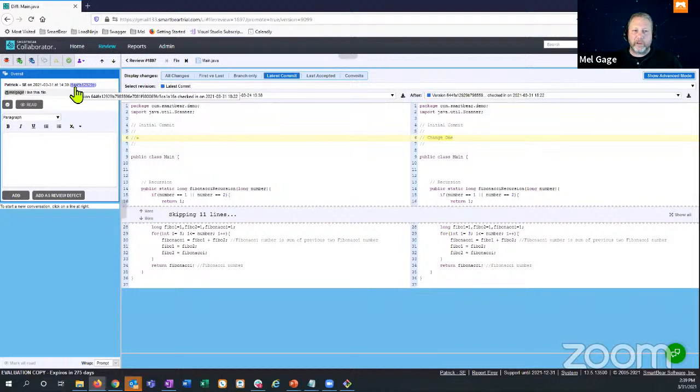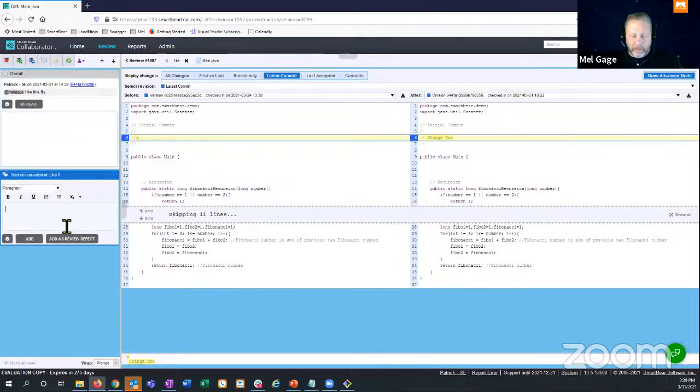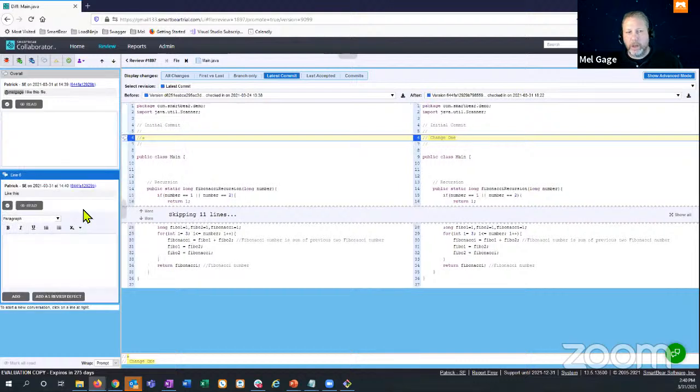We can also use this as a link to go directly to that file. So maybe we've uploaded some new versions and I want to go back and see what this file looked like. I can simply click on this button and it's going to bring that file up in my Diff Viewer. We can leave comments on those individual lines. And it will also mark on comments and defects where they occurred when we're marking individual lines.